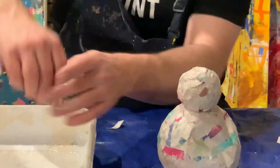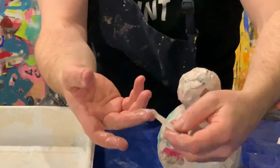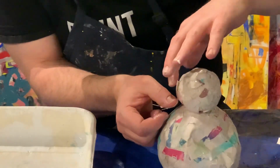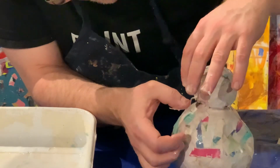Okay, so you dip it in. You get a piece that looks about like this. You understand? Can you see this piece size? See that? You put it on the top of his head, like where his eyes or nose would be. Can you see it? Now you can see it? Okay, good. And you go like this.